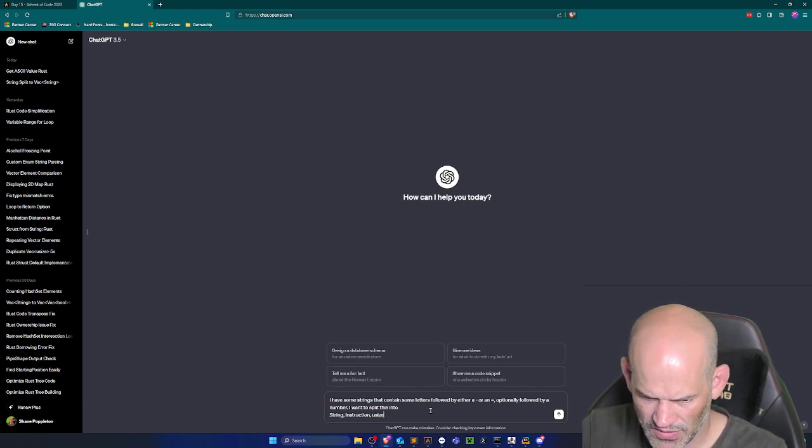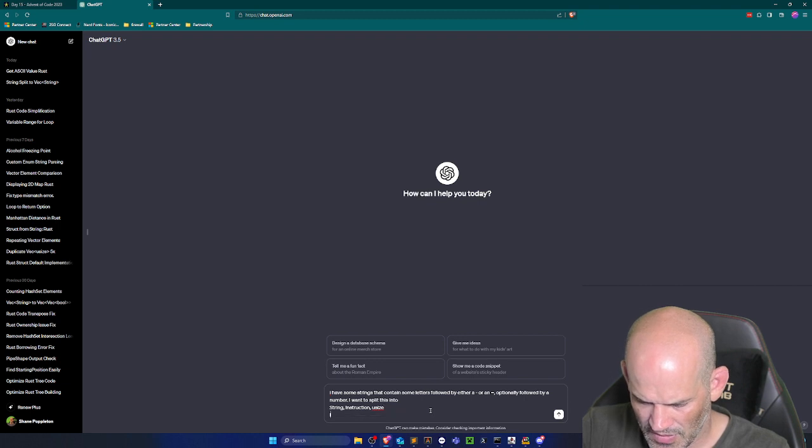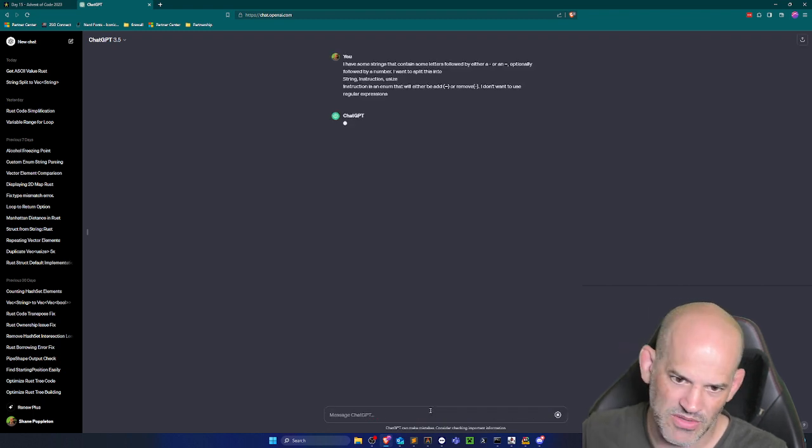Instruction is an enum that will either be add or remove. I don't want to use regular expressions because they suck.